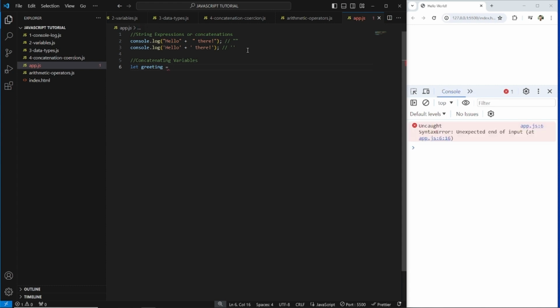After that, let's assign a value to this variable. Then let's create a new variable called myName.